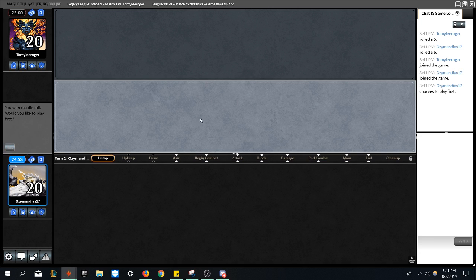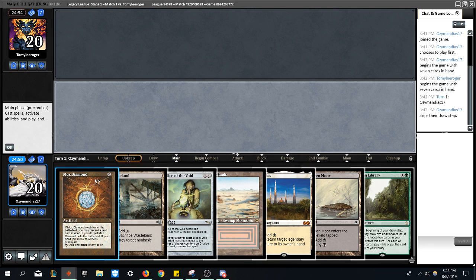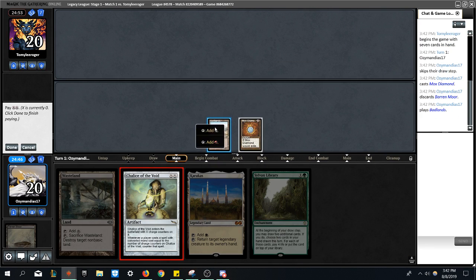I can see why you're playing two. I might do that too. So with this hand, I think we pitch the Baron more. Yeah, pitch Baron more, play Badlands, play Chalice, and then next turn play Library and Wasteland.